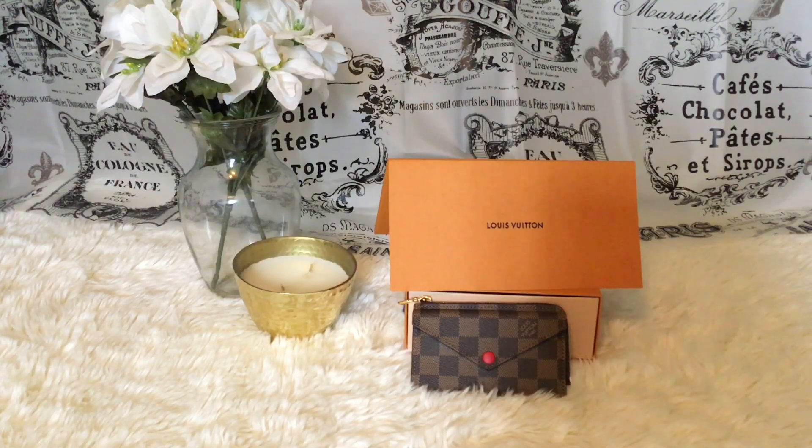I've been waiting for this piece! If you're looking for any specific Louis Vuitton item, you can call the 866 number and they will help you locate it. You can pay in advance to secure the item — that is exactly what I did, and I'm so happy it's here. This was my Valentine's Day gift.